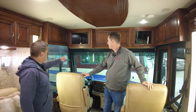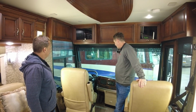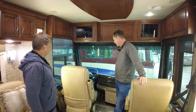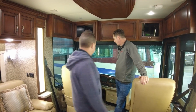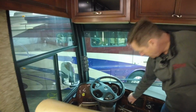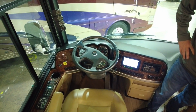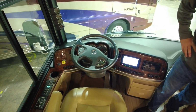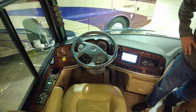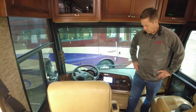It's got the MCD shades in the front too. They carry it right through. Yeah, I like that. And everything out here was really designed really well with the tilted steering wheel. You could read your gauges easily. It also has a GPS system, looks like. Or your backup camera. Not quite sure if this has GPS. I don't think it does. I was wondering where you were going with that. Gosh, that would have been a good one too to catch you on.